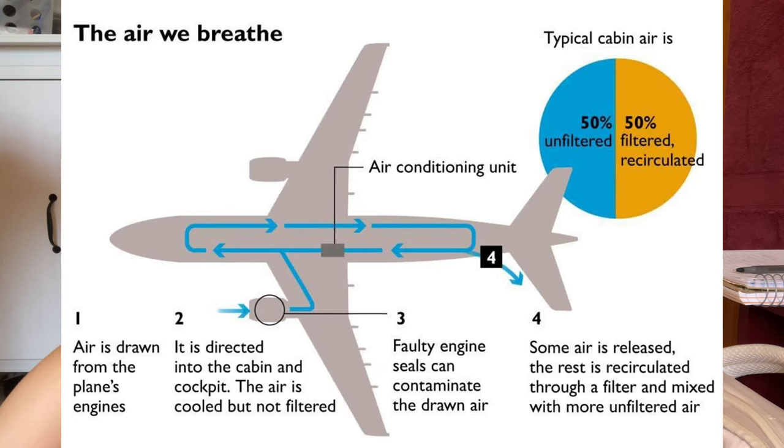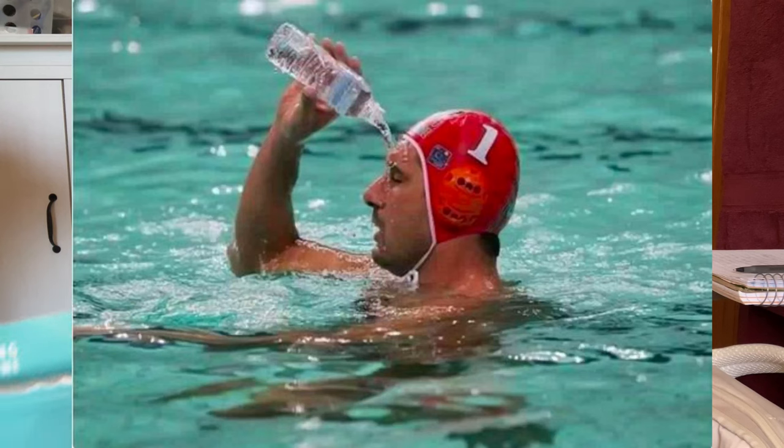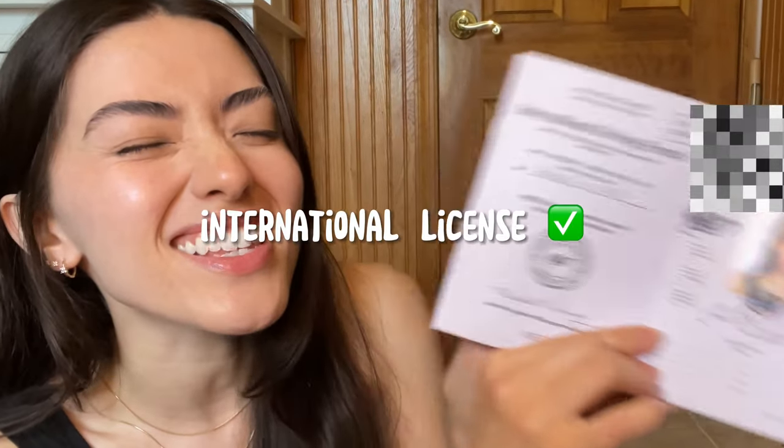You have to stay hydrated when you're flying. In the cabin, the air system is 100% controlled, and there's really like no humidity inside the plane. Probably like 10 to 20% humidity range. So definitely chug a bunch of water, add electrolytes to it, drink orange juice, anything that has a lot of electrolytes and minerals.